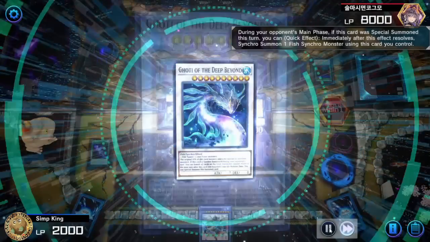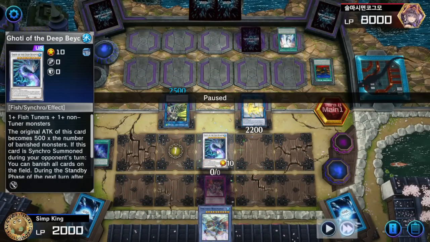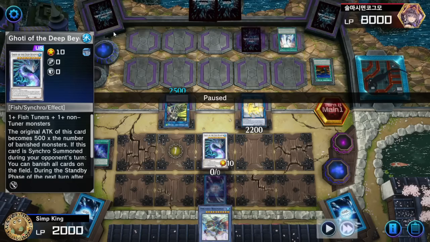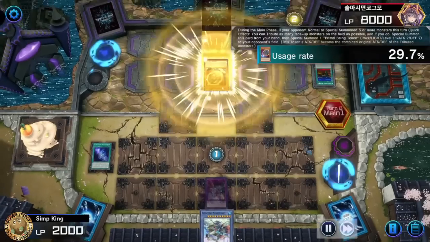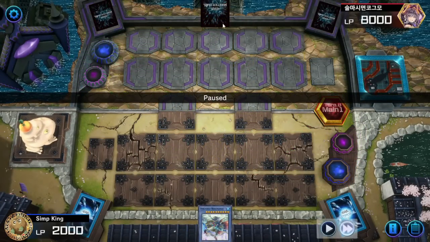Let's activate, because we have exactly 10 levels on the field, and we're just going, gotta go big, or you gotta go home. We're gonna make the Deep Beyond, banish everything, and hope that it's enough. Banish it all, but the opponent's last card is a Nibiru. The Nibiru and everything else gets banished. Opponent has one card left in the hand.